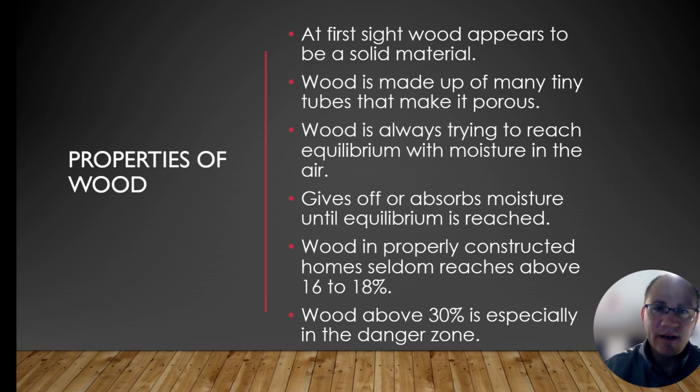Condensation is always going to be rising up from the soil. There can be moist air carried in from the vents outside. Some homes don't have vapor barriers, and we're going to talk more about that as we go. But I want you to know that wood above 30% is especially in the danger zone. That would usually be a plumbing leak or something like that. It could get nearly that high if you looked at a lot of standing water in a crawl space and that condensation rising, but for the most part you won't see wood above that 30%. But I just wanted you to know that wood is not as solid as it appears, and you do need to make sure that it stays in that 16 to 18% range to be out of the danger zone.